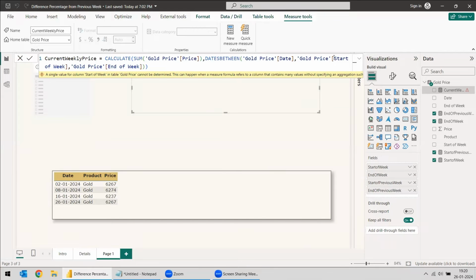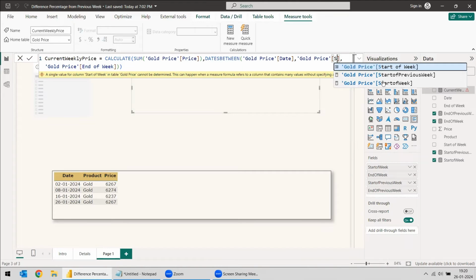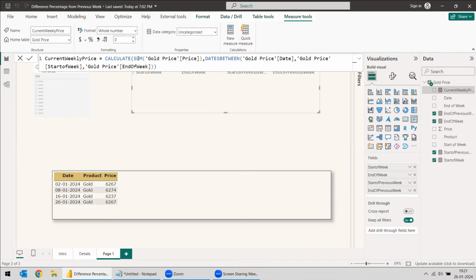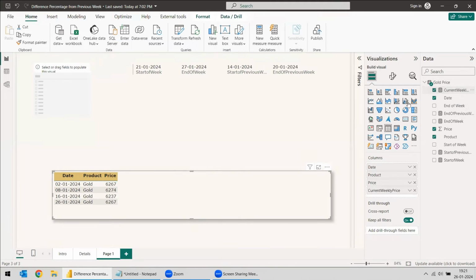Here we have a problem because we have given the column instead of the measure which we created. This is the measure we created for the start of the week, and this is the measure we created for the end of the week. So we are getting the sum of all the price between the start and the end of the week, and that is the current week. Current week means the last week displayed here. We will drag it to this table and see. When it filters, we get the exact number, because with respect to the filtering, we will see the latest value of everything.